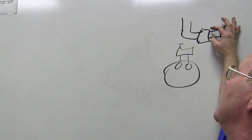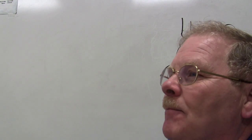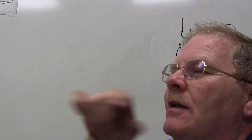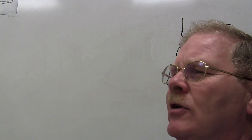So if you go right here and you got power on the ground, then I want to go here with my jumper box. And that wasn't you that did that, was setting a jumper box out here, was trying to hook it to ground on the jumper box and check something on the car. That wasn't you, was it? No, that was somebody else.